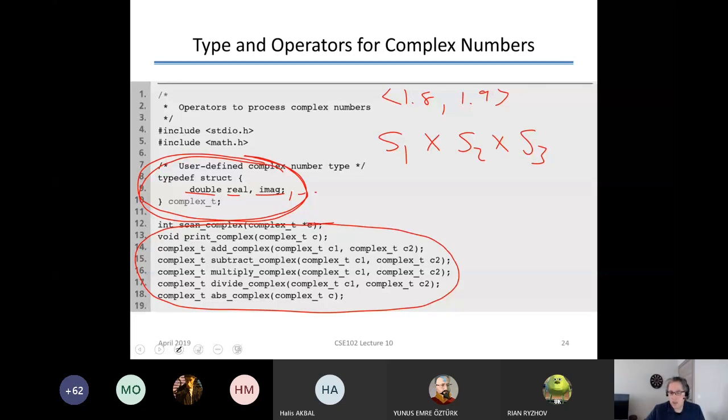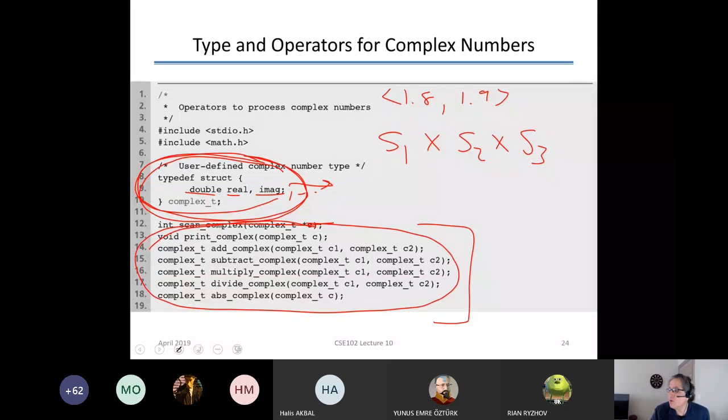And we said, okay, we can define them. Once we define them, given the definition here and these functions, you can expose these operations to the outside world, along with this part, how you actually represent your complex number. Then the outside world can use these operations on these numbers without actually knowing the details of how those operations are implemented.